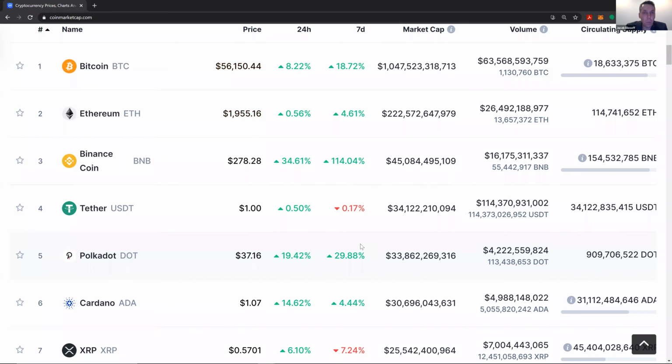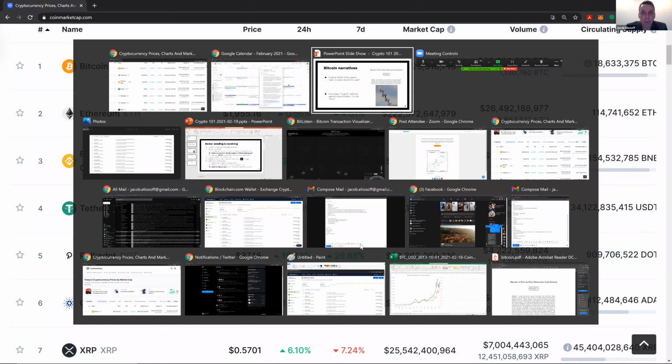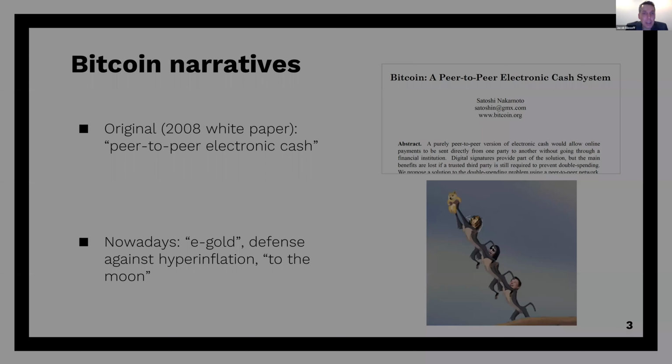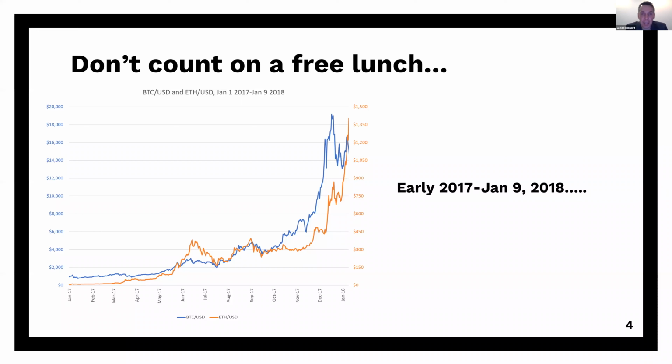But one of the benefits of having been doing this for a while is you get some perspective. So here's some perspective. The last time I remember things got exciting like this, there's been a couple of times. There was late 2013 was my first experience of it. But the last time things really got crazy was late 2017. The whole year of 2017, the prices of these things just went up and up. And the press got more and more excited. And there were stories about celebrities. You have your dentist recommending some weird coin that you've never heard of and so on. We had that whole euphoric, frothy state.